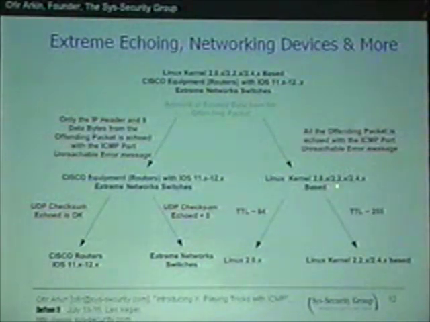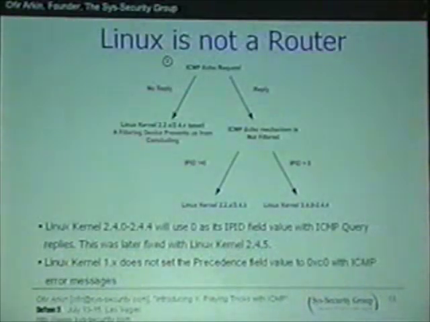If I look at the Linux bunch, I will be defining it according to the IP time to live field value. Linux 2.0 uses 64, the others use 255, and using another query, which makes 2 queries to the Linux 2.2 and 2.4, I can look if we are having IP ID set to 0, which is a common problem with Linux 2.4.0 to 2.4.4, and therefore I can differentiate between Linux kernel 2.2 and 2.4.5 to Linux kernel 2.4.0 to 2.4.4. So using only 2 datagrams, I was able to get Linux 2.2.x and 2.4.x. Using 1 datagram, I was able to get Cisco, Extreme Networks, and Linux 2.0.